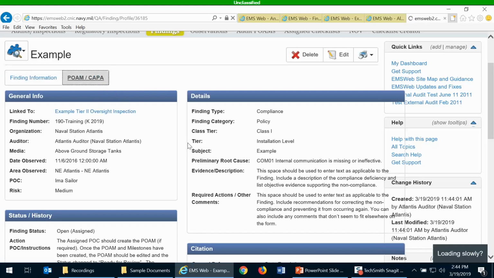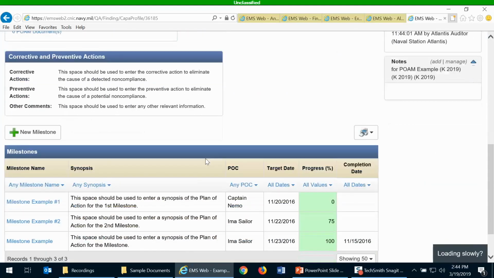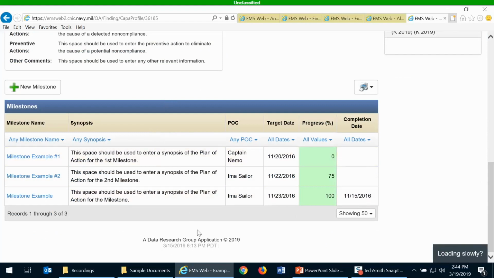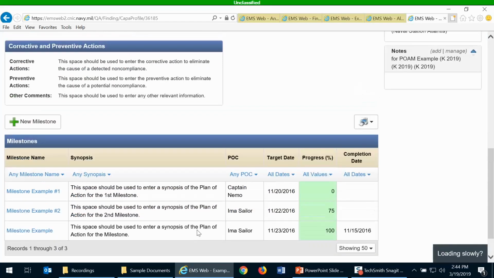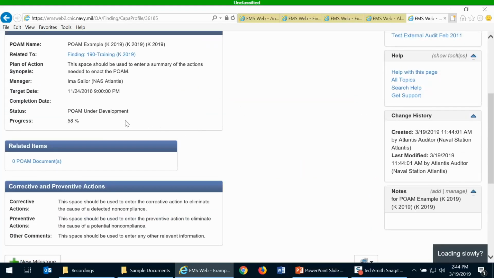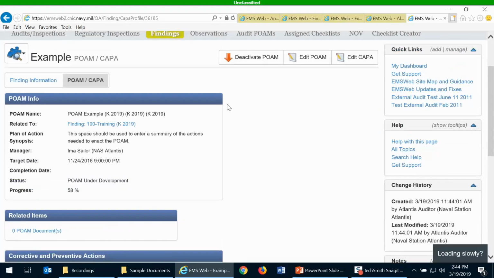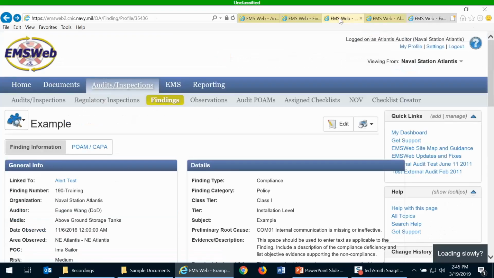Also note that when I go to the POAM, it retained the POAM for the carryover finding. Okay, so the POAM is still a work in progress, and all of the information for the carryover finding's POAM got added into this new POAM.